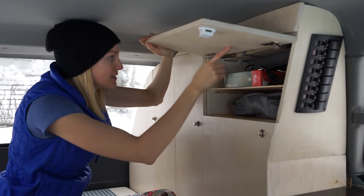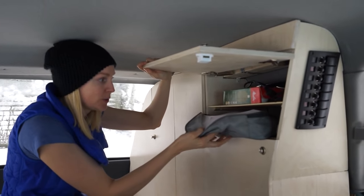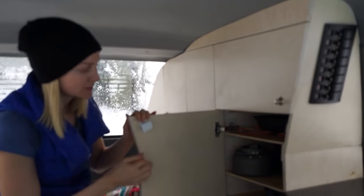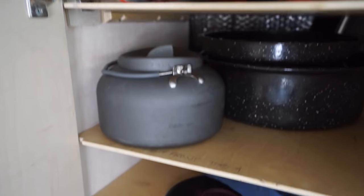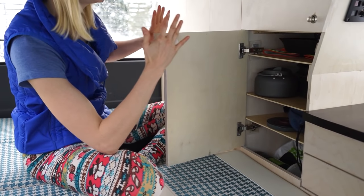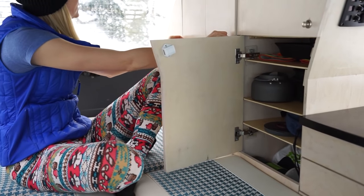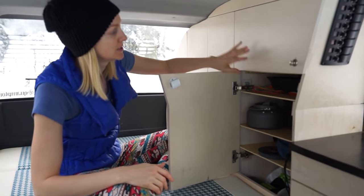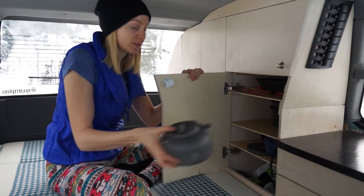In the front cabinet it's just more space; here's the wiring for the electrical panel. Right now we have things we can grab easily like coffee or condiments — I have my toiletry bag in there. Under here is more of the same: stuff we could access easily whether in bed mode or seat mode, because when it's in seat mode you lose the ability to open this section. So we've put things here that are accessible in any mode — the pan, pots, and our kettle.